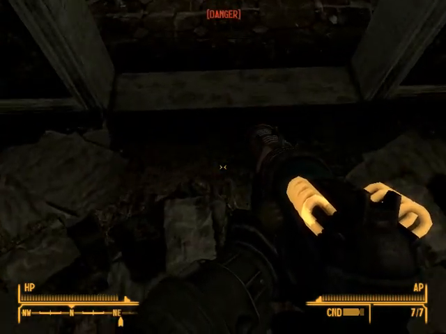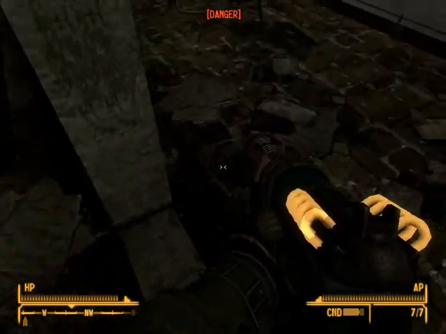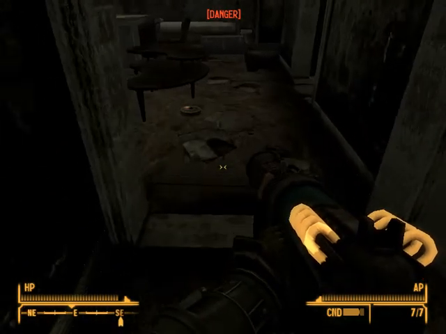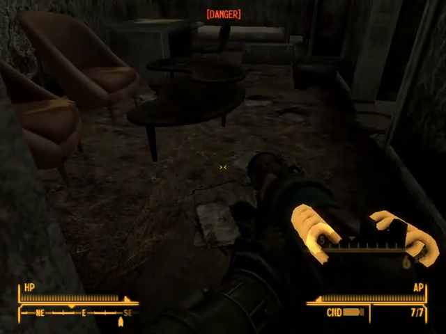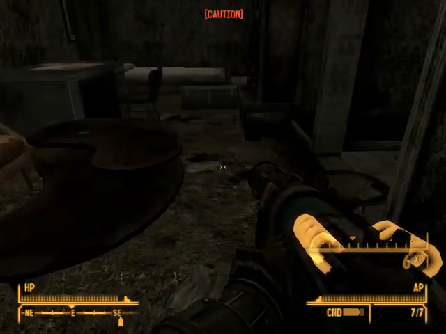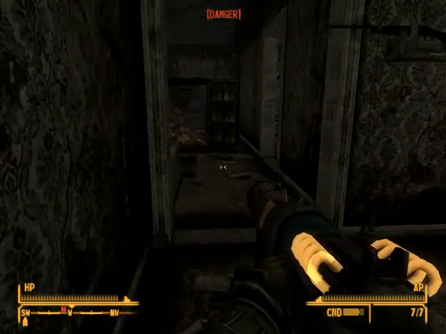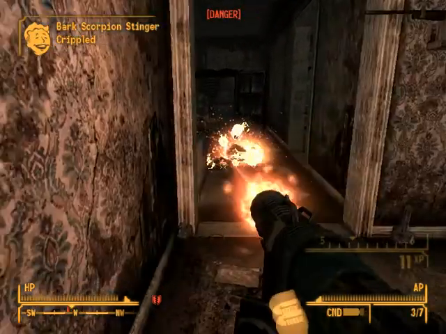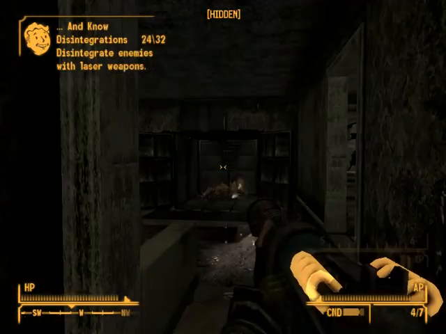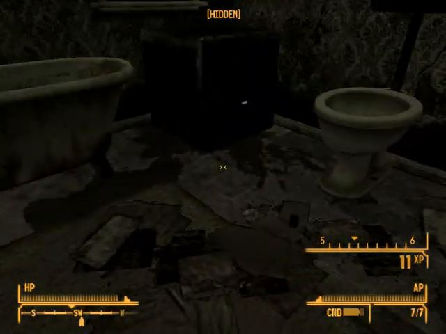Apparently there's a tripwire right here. If you guys can't see the tripwire, I'll just trip it right now. And then there's another tripwire over here. Oh, it's the pressure plate, that's what it is. See, I stepped on it, and now they're let free. But I kill them pretty easily, because they're only bark scorpions. Oh, gosh, that was close.